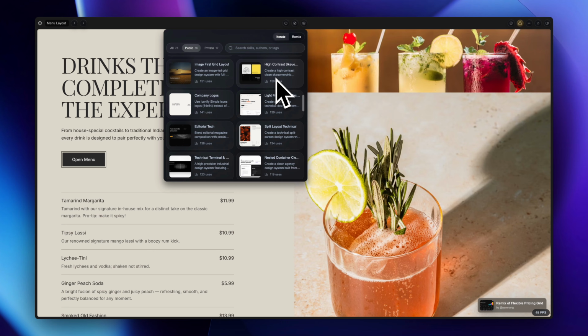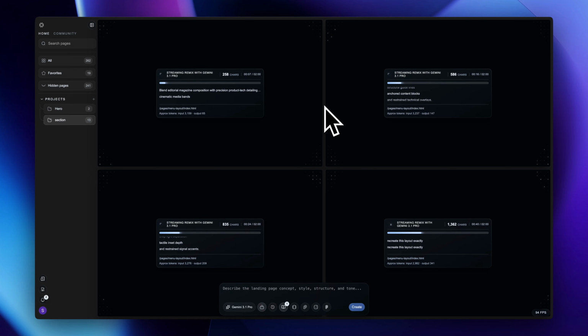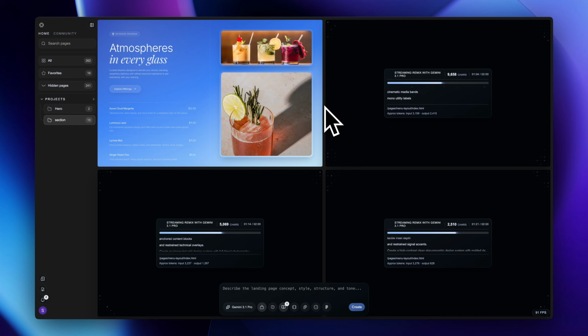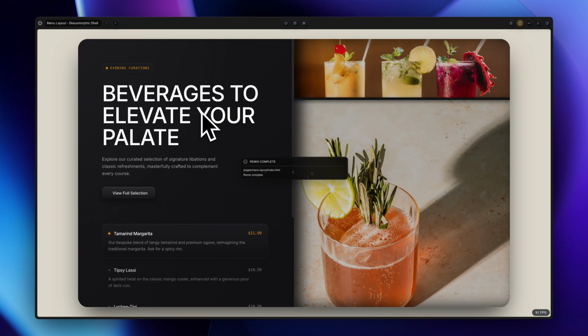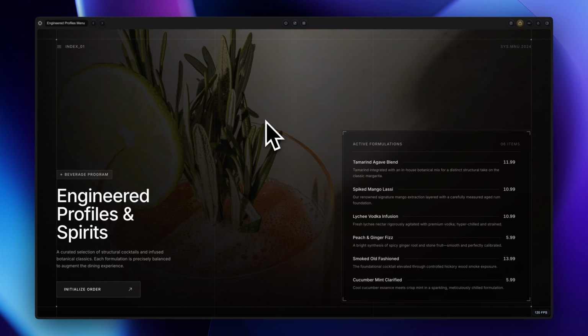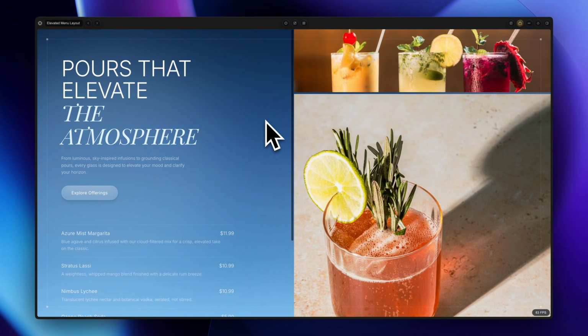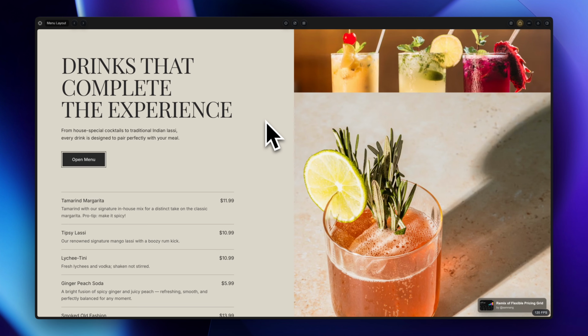in the whole platform. So I take my first iteration, apply multiple different skills, and launch 6 jobs at once, which is the max. And now, instead of waiting around and overthinking one direction, I get a spread of strong variation very quickly. Once they're done, you can immediately see the value of this workflow. The original structure is still visible across the different results, but each variation now has its own style, its own mood, its own visual identity. And that's really the point: fast exploration, fast iteration, and a much better chance of landing on something strong without wasting time polishing weak directions.